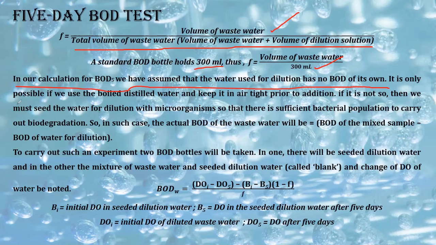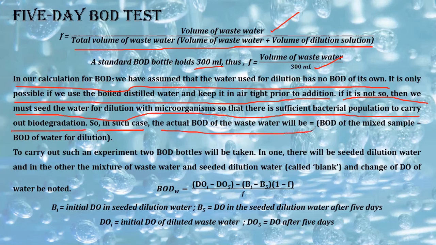It is only possible if we use boiled distilled water and keep it airtight prior to addition. If the distilled water is boiled, then what will happen? Whatever DO has been present inside the water will be removed, right? So it is 100% BOD free, right? That's why if we are using this, we can assume that the water has no BOD of its own. If it is not so, then we must seed the water for dilution with microorganisms so that there is a sufficient bacterial population to carry out biodegradation. So in such a case, actual BOD of wastewater will be BOD of mixed sample minus BOD of water for dilution. This is very, very important.